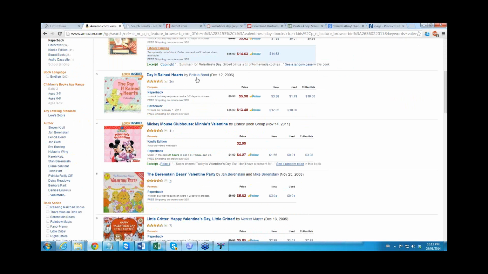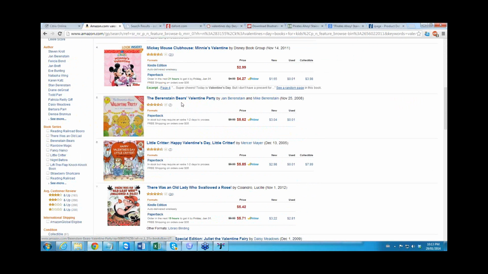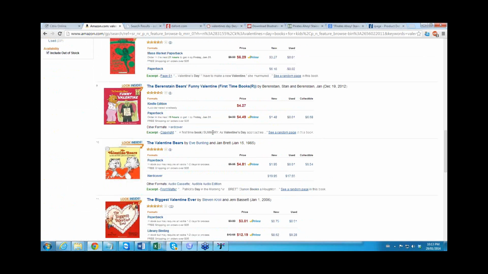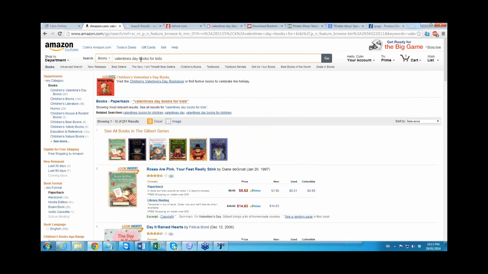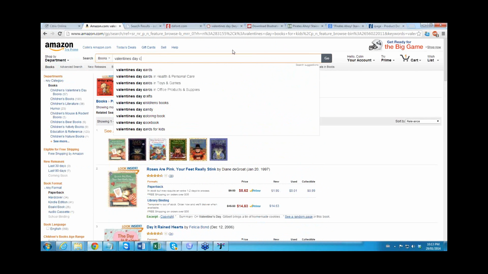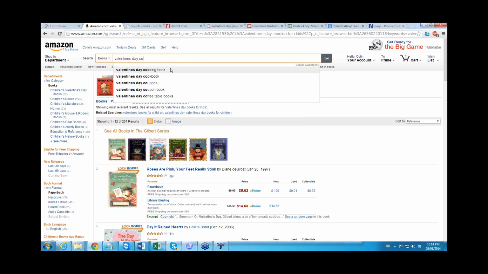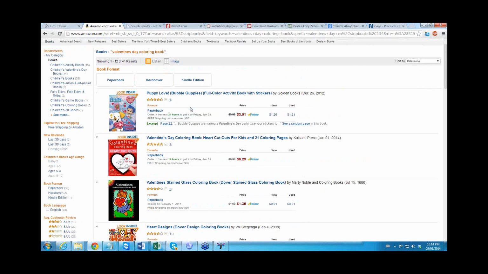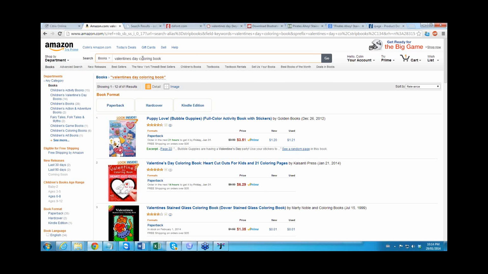Okay, so that's just the kids book. But you can use anything that you want to put in here and make it a coloring book. Let's see if coloring book is actually coming up. Here we go. People are looking for Valentine's Day coloring book. People are also looking for Valentine's Day cooking books, right?